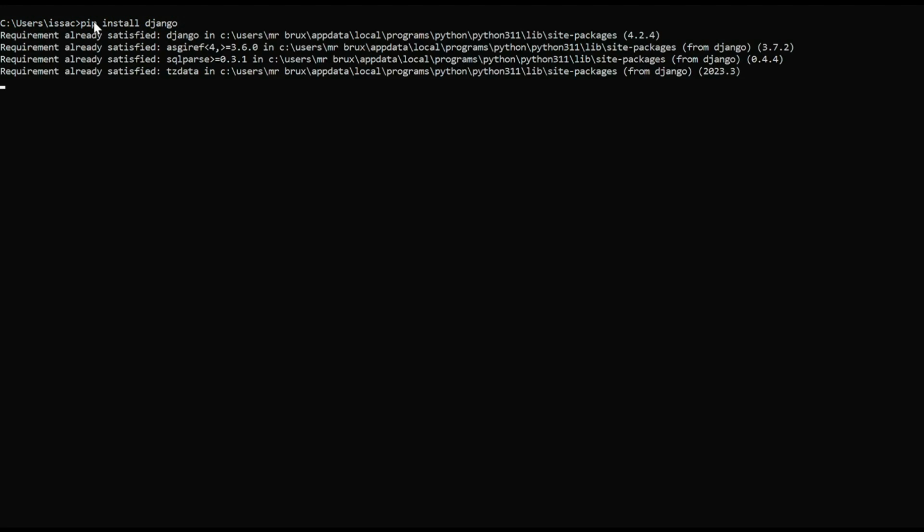To install Django, we use the command pip install Django. With this command, it gets Django installed onto your system. Now, if you already have Django in your system, you should see the exact result as I am seeing, which is requirement already satisfied.